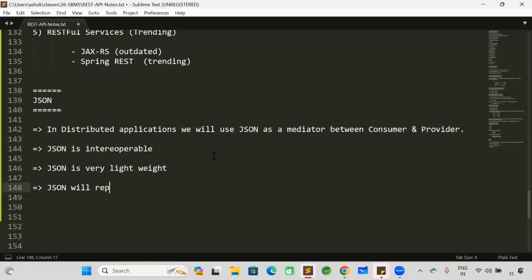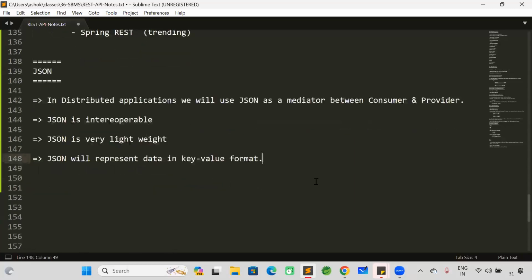JSON will represent data in key value format.